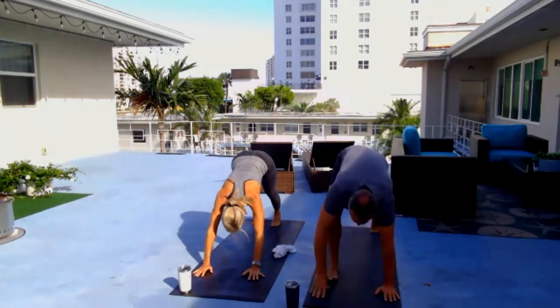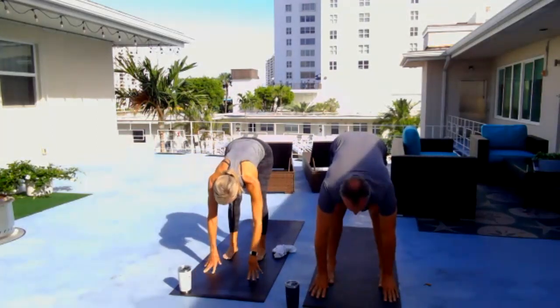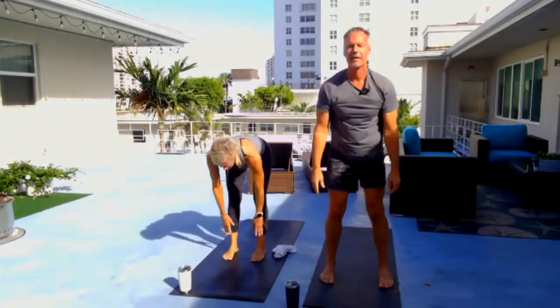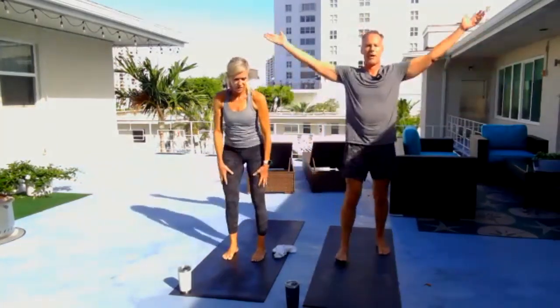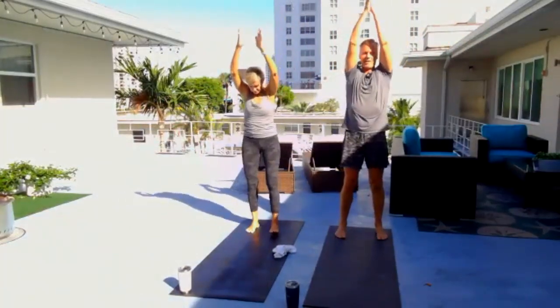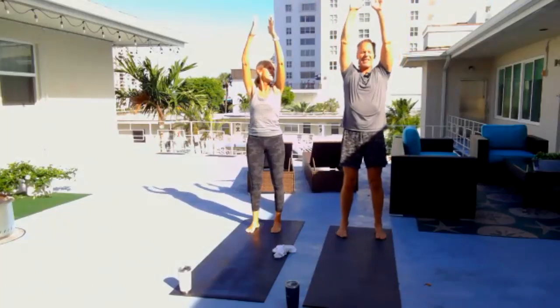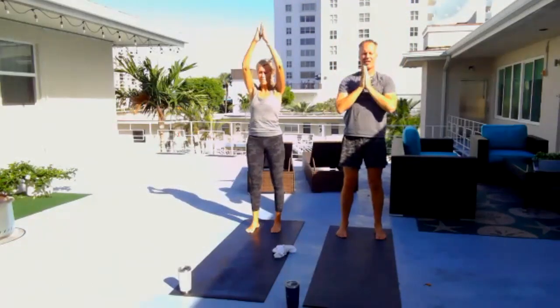Step or jump both feet forward. As you inhale, extend to a flat back. And then as you exhale, rise all the way up, stepping all the way to the back of the mat, taking a little bit of a travel, a little bit of vacation. Back of the mat, bring hands over heart.